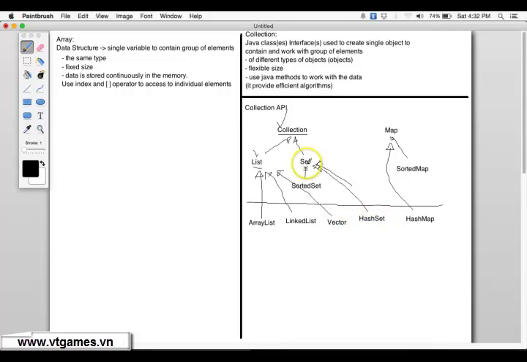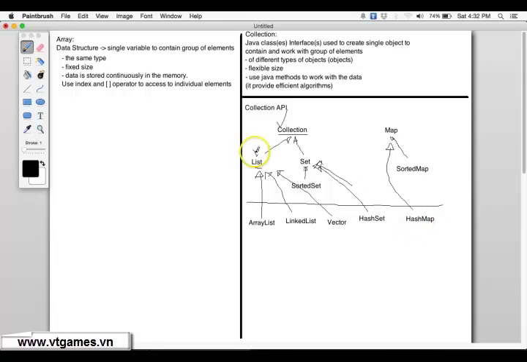Then the set is the same as the list, but it doesn't allow duplicated values. HashSet is also very good for exact search. Then the HashMap.